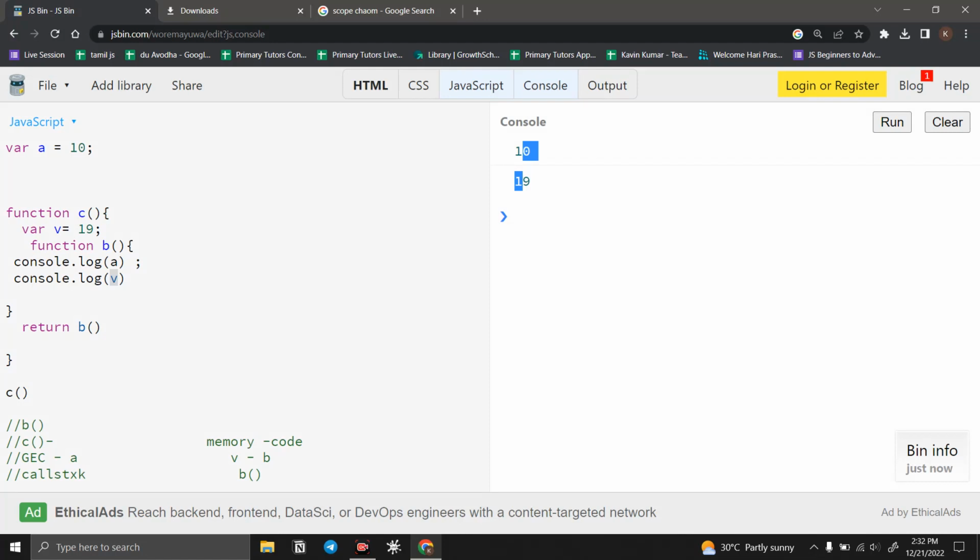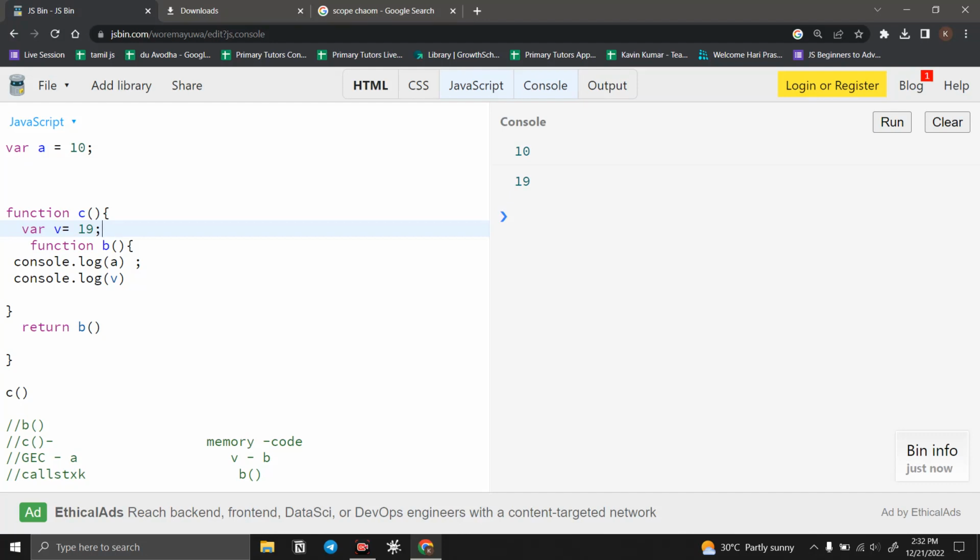Once the c function is run, we have this v, so both are in the same variable environment, so we can access those even though it is not inside this global execution context. It goes and looks for its parent execution context and it will produce it.